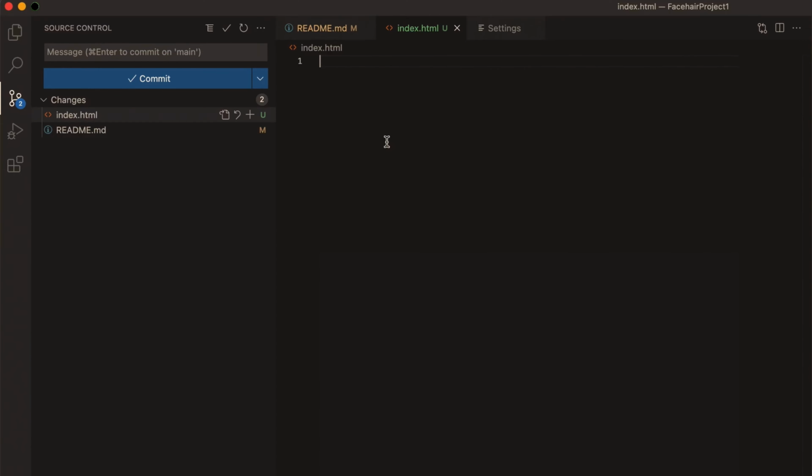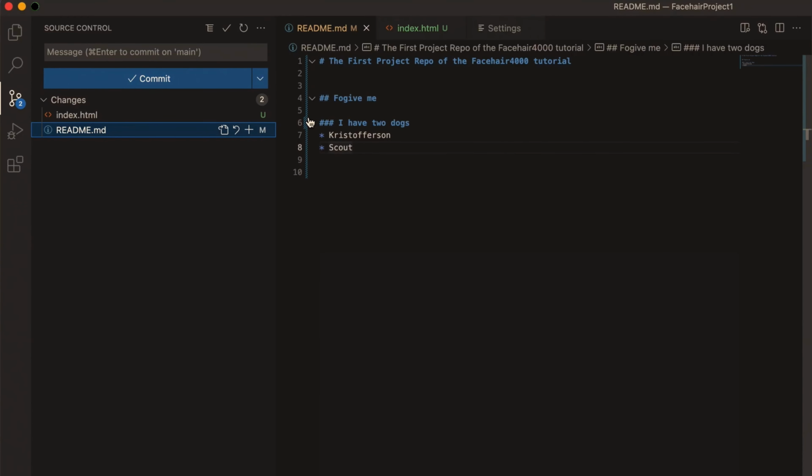It's important to know. Making a commit to a Git repository has a few phases, and the first phase of that commit is staging the changes. So right now, all of our changes are unstaged, and we need to move them to the staging area. So what we can do is stage an individual file by pressing a plus symbol here, and that will move it to this staged area, minus to unstage.